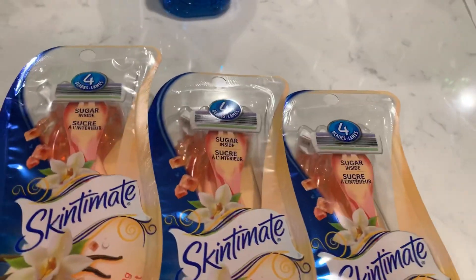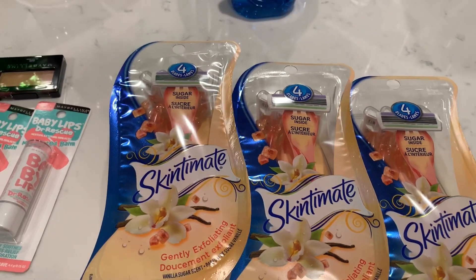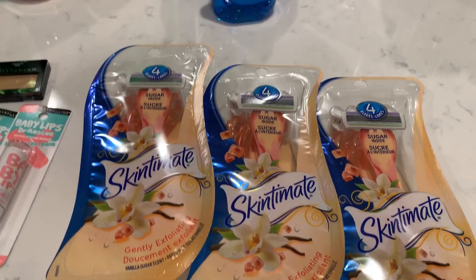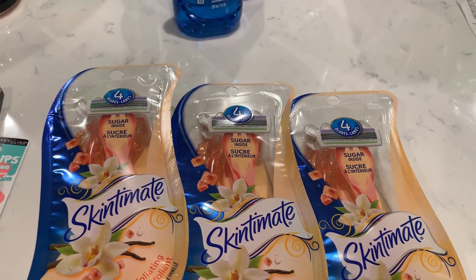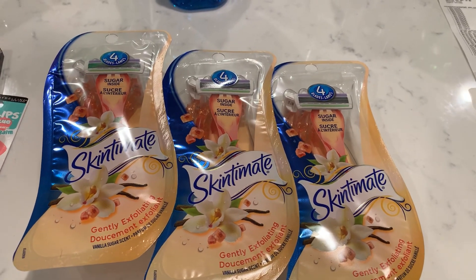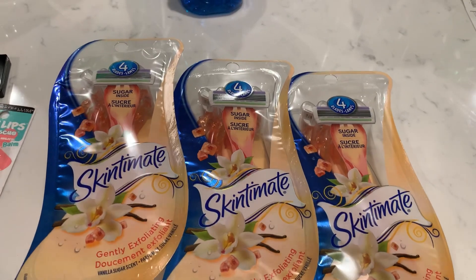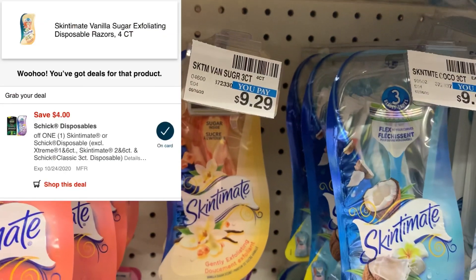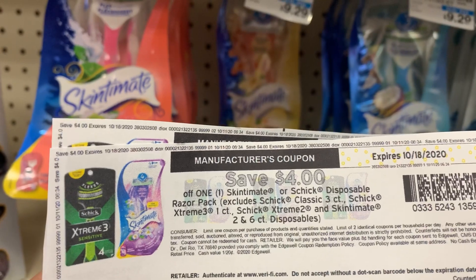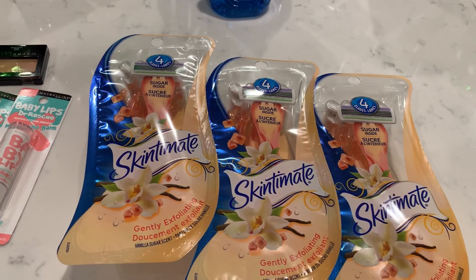The Skintimate/Chic deal — I had to throw this in because I was using the $5 off of $40 CRT coupon and I also had other purchase-based coupons, so I wanted to make sure I was covered. The deal is buy three, get back a $5 ECB, at $5.99 each. Three of them come up to $17.97. I had three $4 off coupons — two were internet printables from coupons.com and one was digital from the CVS app. It took off $12, leaving me to pay $5.97, and I got back $5, making it $0.97 for all three.